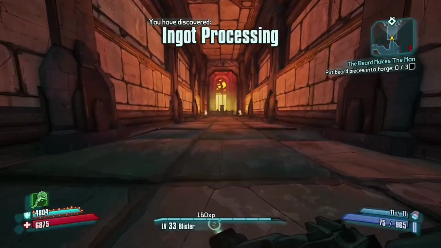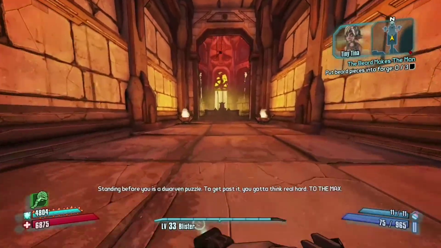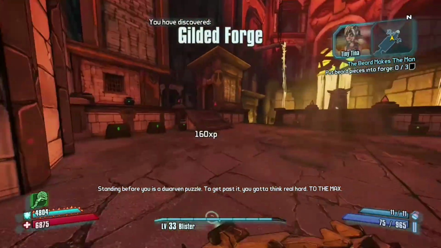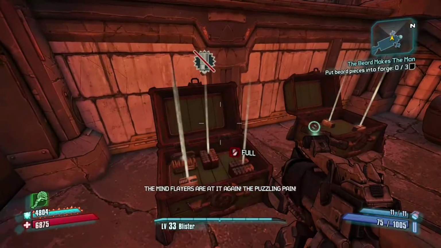Why does it keep freezing? That was a weird freeze. Okay, so this is where we do the beer. And there's a Rubik's Cube thing that I don't fully understand. Past it, you gotta think real hard. To the max. The mind players are at it again. Puzzling pain.